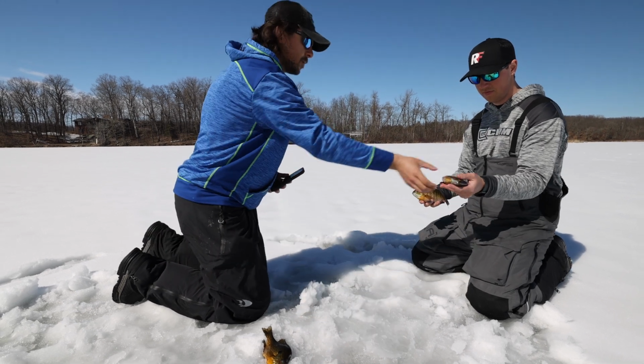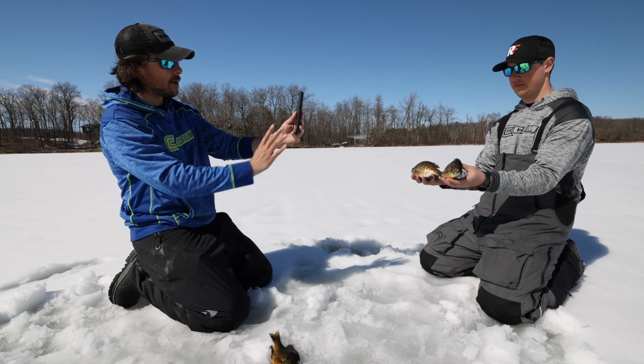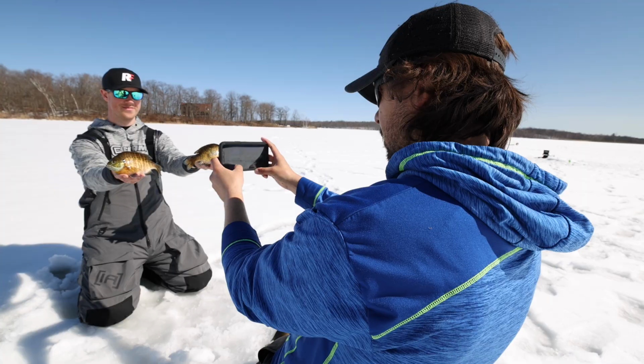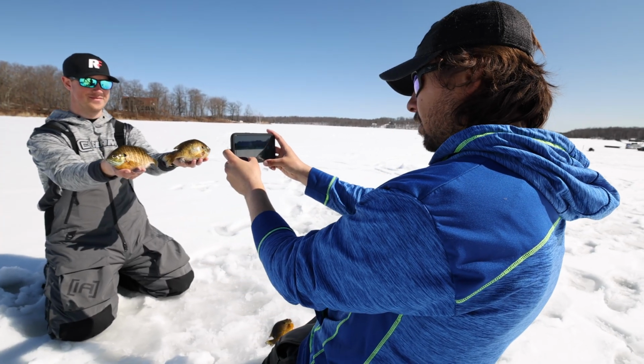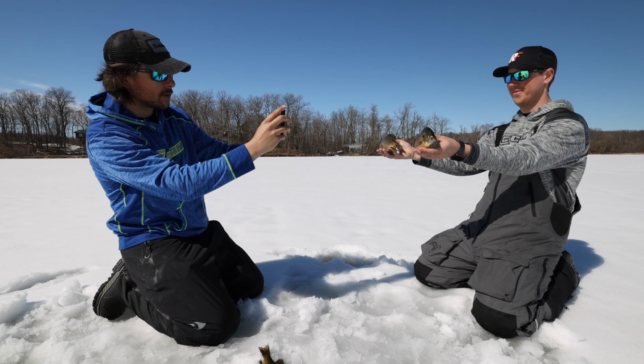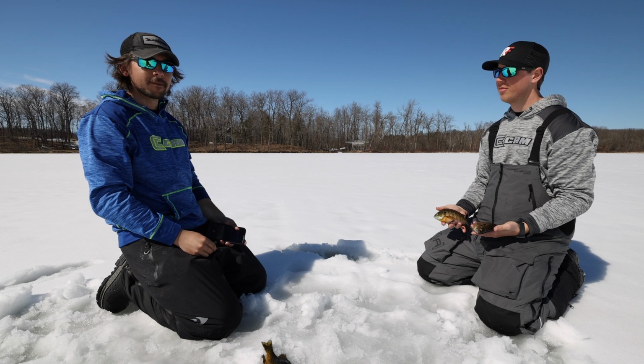We got 2 nice bluegills there. A little bit wider now. I can't fit them all in up and down, so now I got to turn my phone wide, get both of those fish in there. Hold them up a little bit, Tom. Yep. So I can get your face in the photo. No shadows in the background. Everything looks good. Focused on the fish. Boom. That is how easy it is to take a good photo.